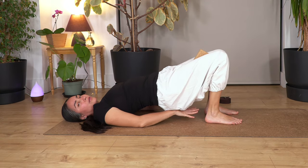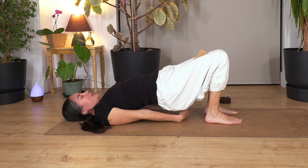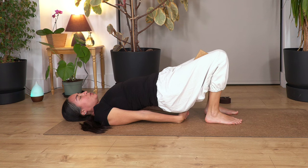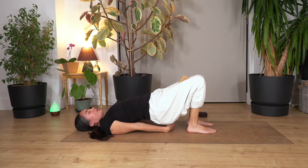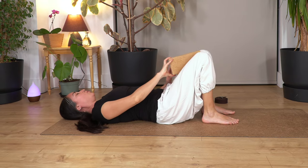This time we stay up. Move your hands under your back, interlace your fingers, extend your arms, and balance the weight between your shoulders and your feet. Hold for four breaths. Breathe in and out. Let's go for three, two, and just one more. And out. Release your arms, release your spine, and take off your block.